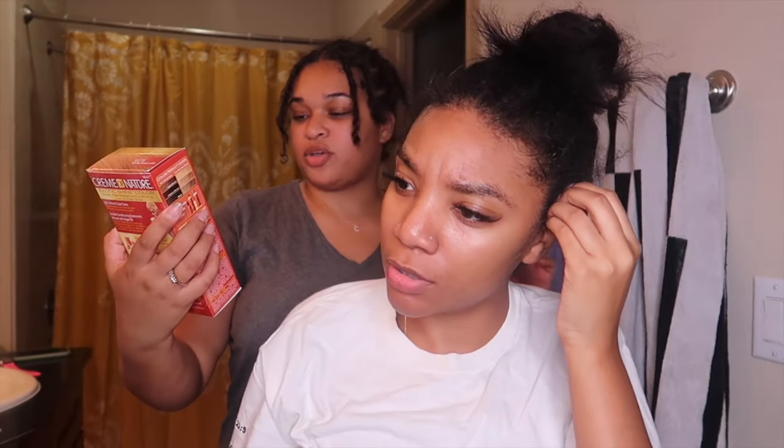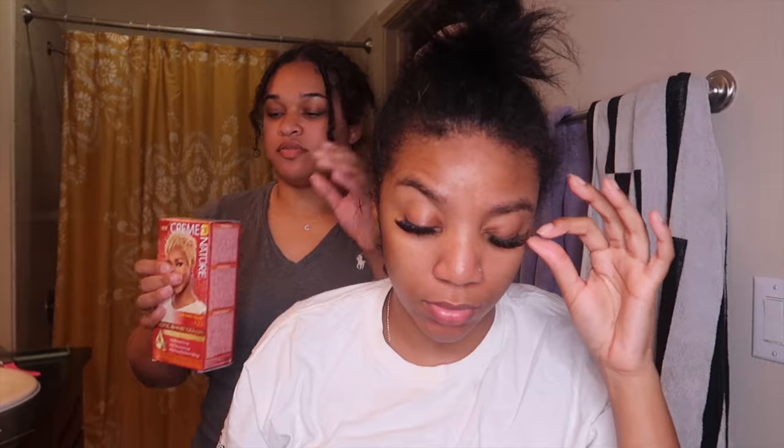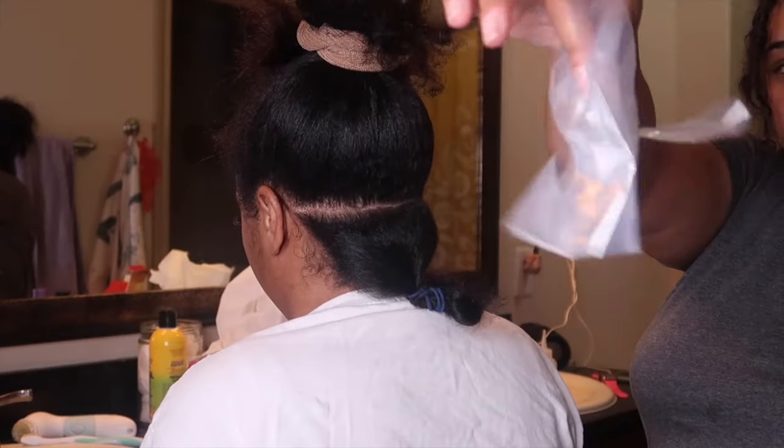So this is what we're using today. Cream of Nature. And what's the color? Light golden blonde for the back. And then we're gonna use a honey blonde for the rest of our hair. So let's get into it. Like these little gloves.